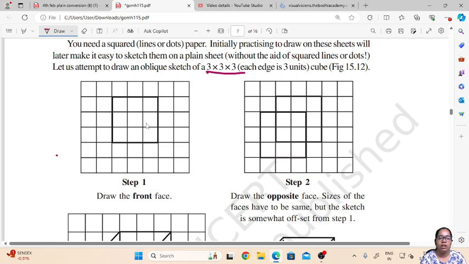As we know the measurements of the length, we will measure the lengths, like it is first given as 3 centimeters, so it will be like 1, 2 and 3. So how many boxes? 1, 2 and 3. Here also 2, 3 again. So first we have to draw a face which is of equal length, that is 3 centimeter each.